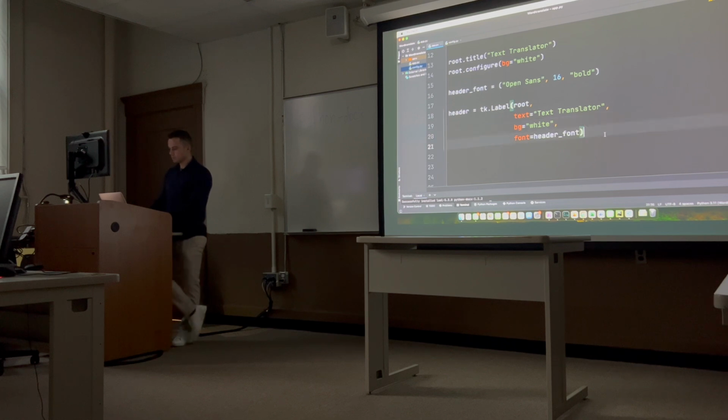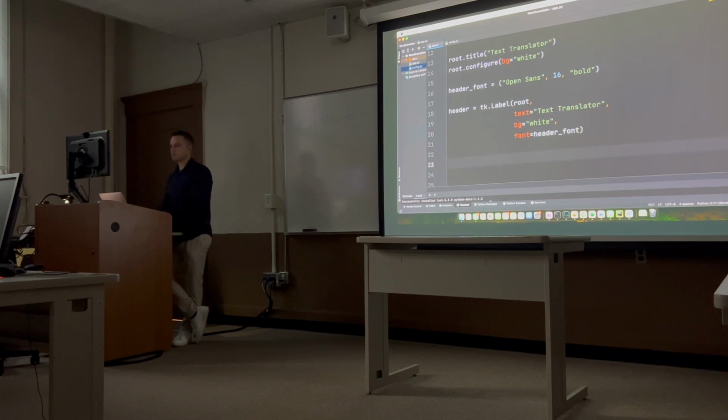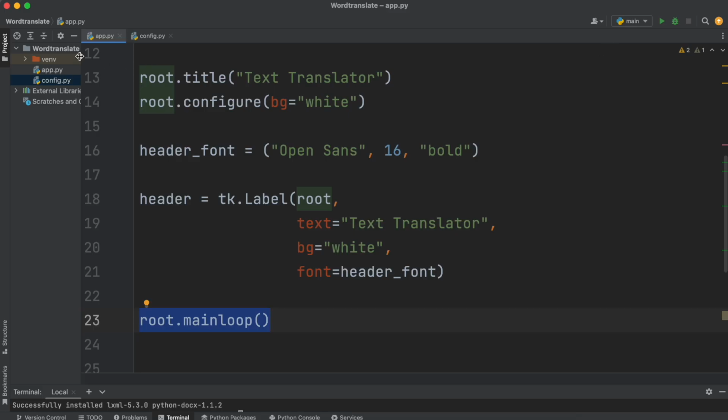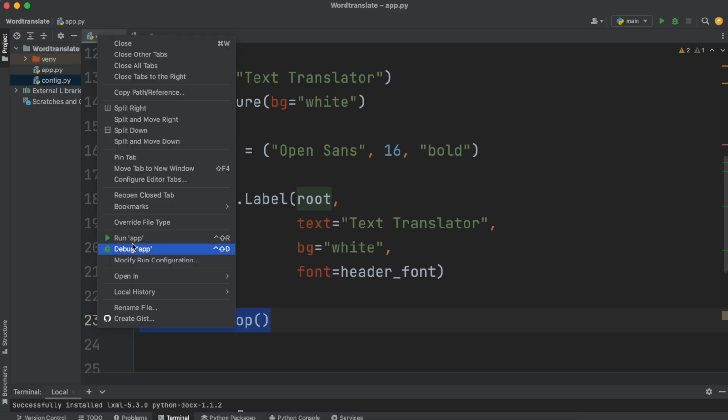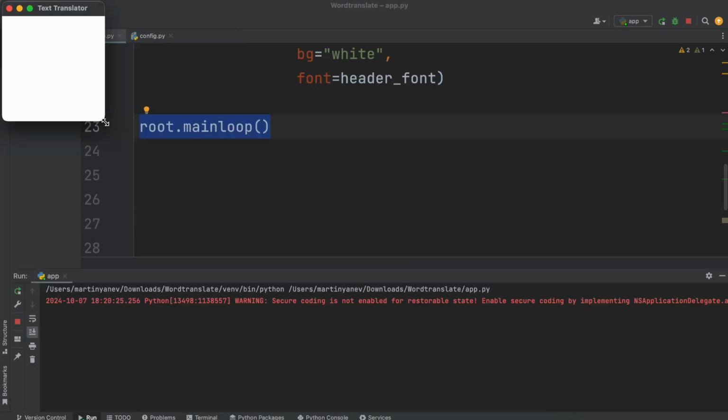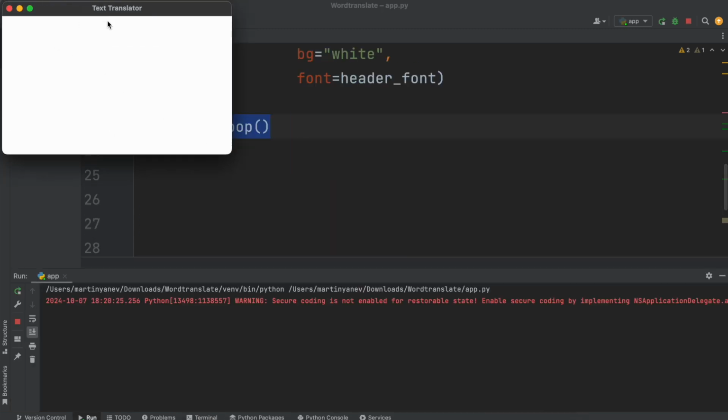One thing you can do for now after you do this is to actually execute the application. You can run your application with root.mainloop. So this is the starting point of your code.